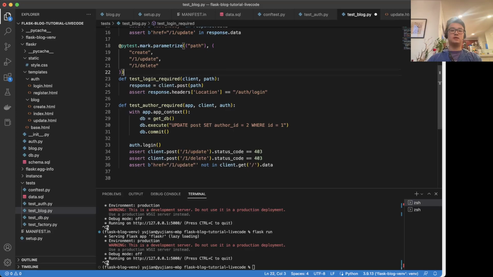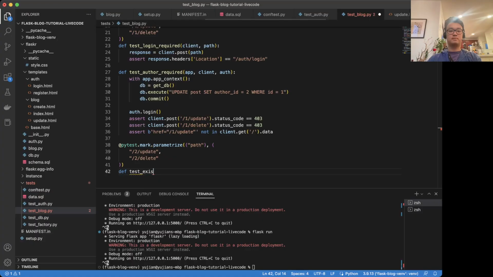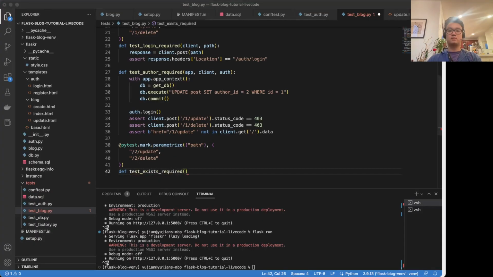Okay, so we're doing this again, except it's just going to be 2. And we're going to test exist requires. Client auth path.